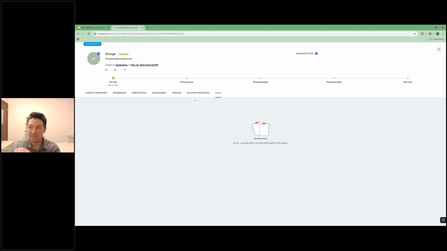Very similar to how it would bring the account information. So these stages also come by default: raw leads, marketing engaged, qualified, sales ready. You can name and edit those if you want to, and from there, if it gets to sales ready, you can automatically send that to CRM, and then sales takes it over. I'm going to exit out of this.